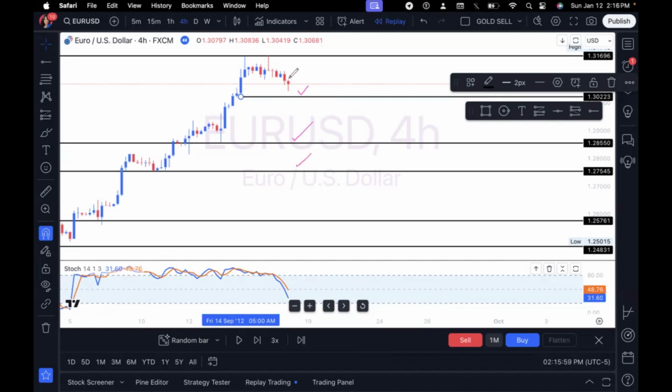So not only do we have that break of structure that finally came along, but we also have some strong selling confirmations on the stochastic. We have the orange line on top. We have the stochastic facing down, and we have a significant cross above the top level and the middle level as it is approaching the bottom line. So let's just go ahead and see what actually happens.